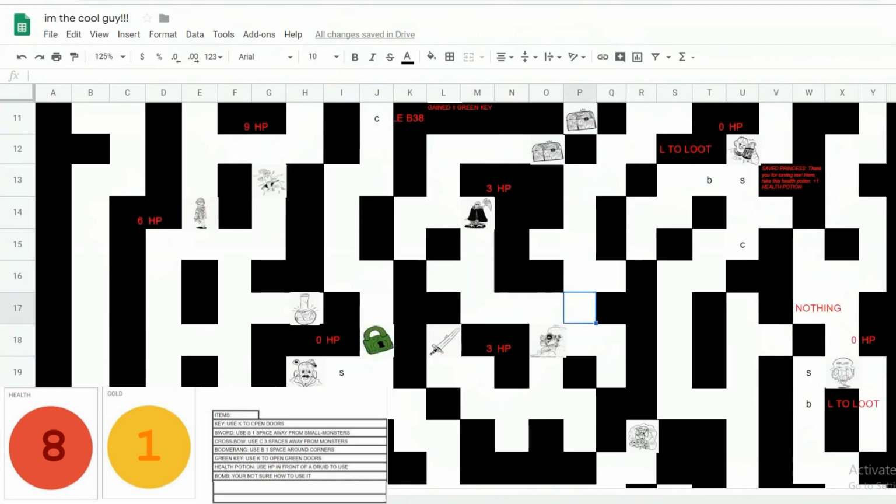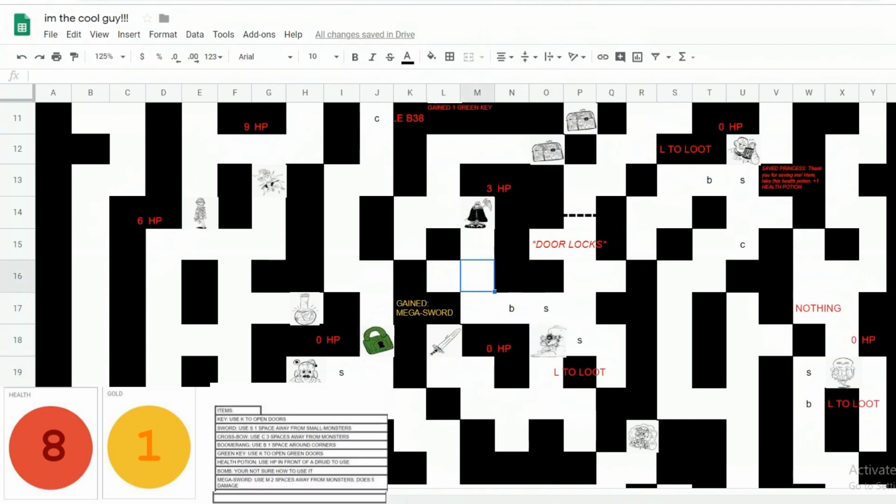Alright, well let's go to U8 and see if this is real. I'll use my key. And a secret door has opened. Heck yeah. Alright, now there's a few guys here. Let's destroy this guy. The sword right here. Oh, a door is locked behind us. But I'll use the sword there and the boomerang around a corner.